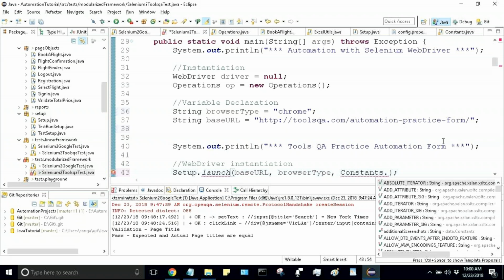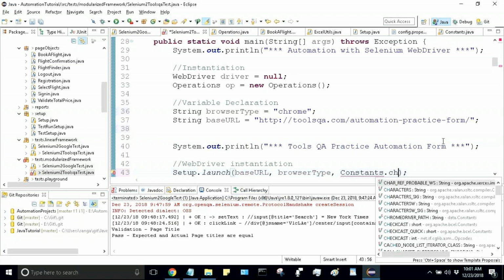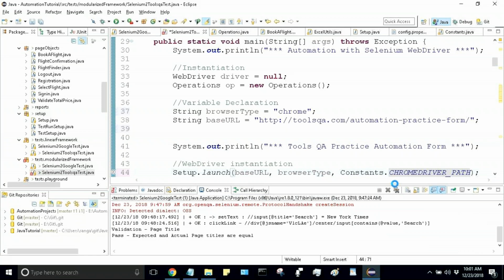I have a question actually. Yeah, go on. Is it a question to my question, or an answer? Constants dot. Sorry, okay, let me finish this. Constants dot. How do you type? That was my question. So I know Chrome driver. All you have to do is just type partially. I know Chrome driver, something like that. I don't exactly know. So let's try this. I just typed CHRO. Then it popped down here, Chrome driver. Then I would select it. So this is how you call it. Okay, go ahead with your question now.